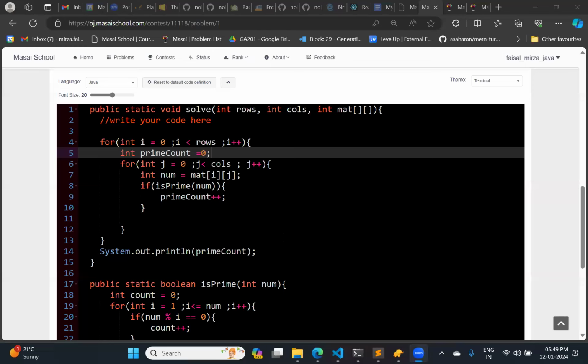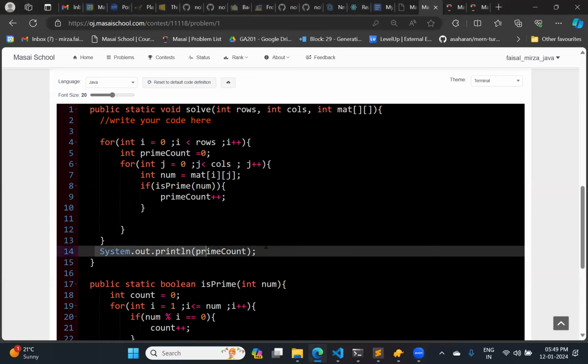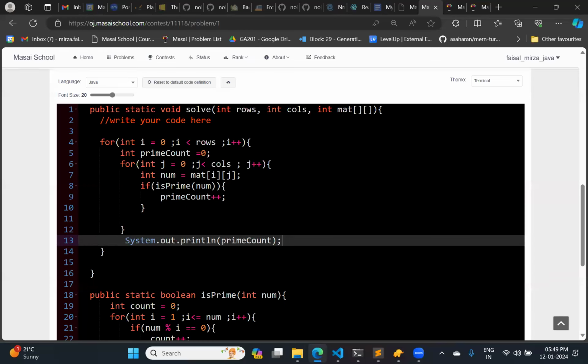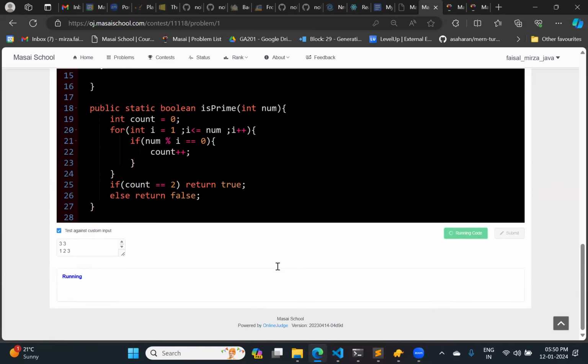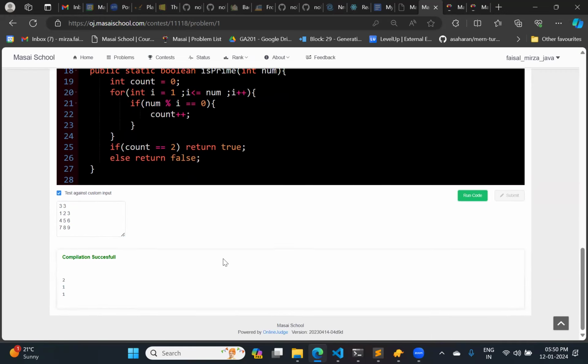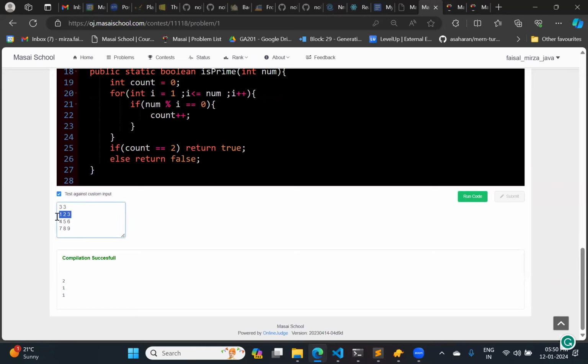What do we need to change in this? Sir, change the syntax of line number 14 to line number 12. Okay, 13. Let's see what is the meaning of this. First, let's see what output we are getting. We are getting 2 1 1, is it right? Yes sir. So from row number 1, how many prime numbers are there?